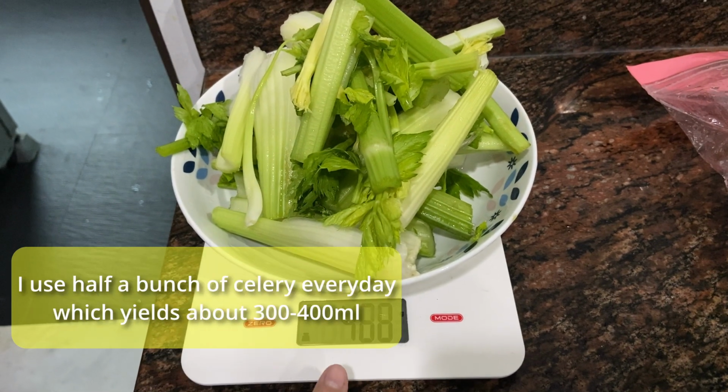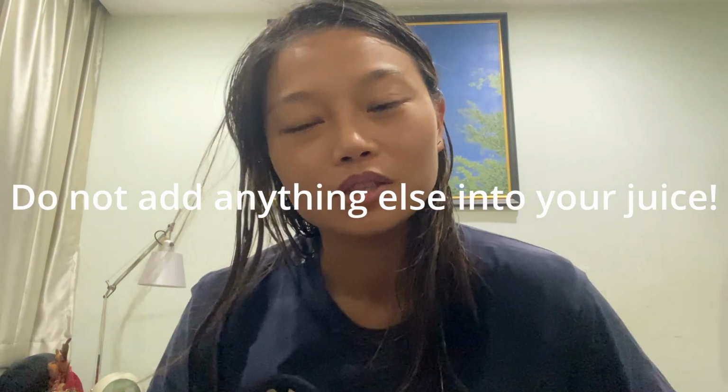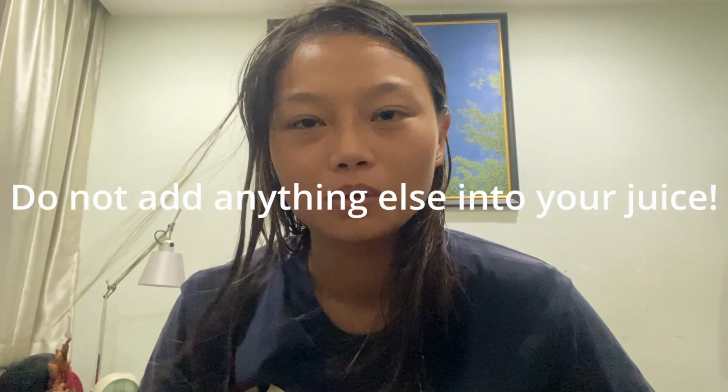The amount that I prep, honestly, I have no idea how much it is. From his book, what he said is that it doesn't matter how much it is, even if it's a very small amount, as long as you don't mix anything into it, such as lime juice, apple juice, even water. You're not even supposed to add water. So I saw some YouTube videos of people adding water. They clearly did not read the book.